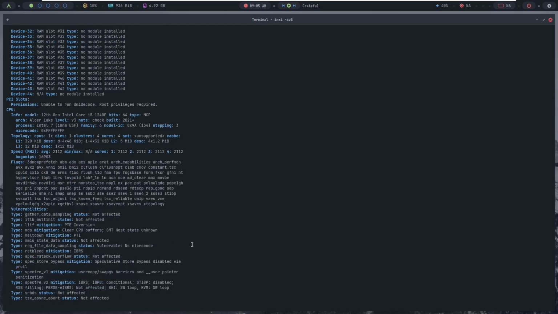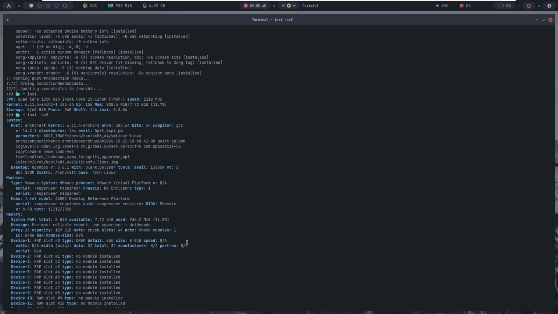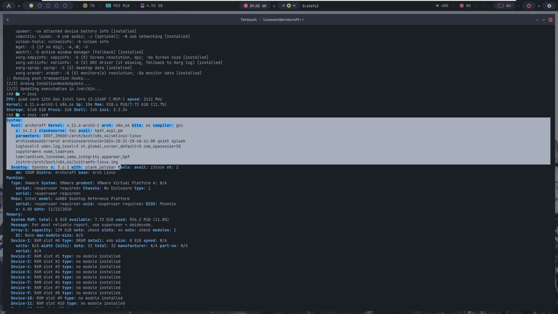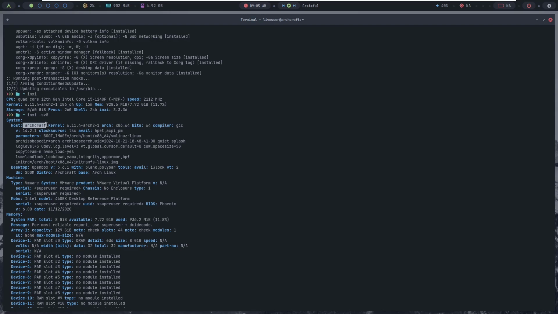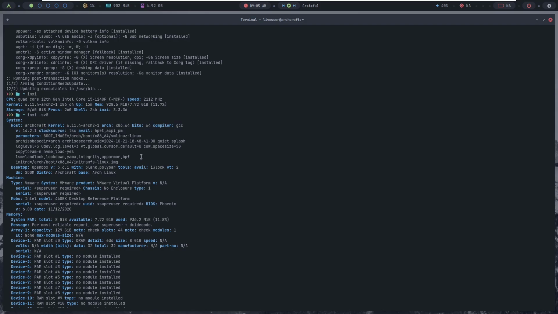So here you should be getting all the information. It's going to load everything. So let me go up and go through all the important things here. Let's first continue with the system. So here is all the system information. Host says Archcraft because I'm running it as a live boot. Kernel version 64-bit. Compiler GCC version is 14.2.1.